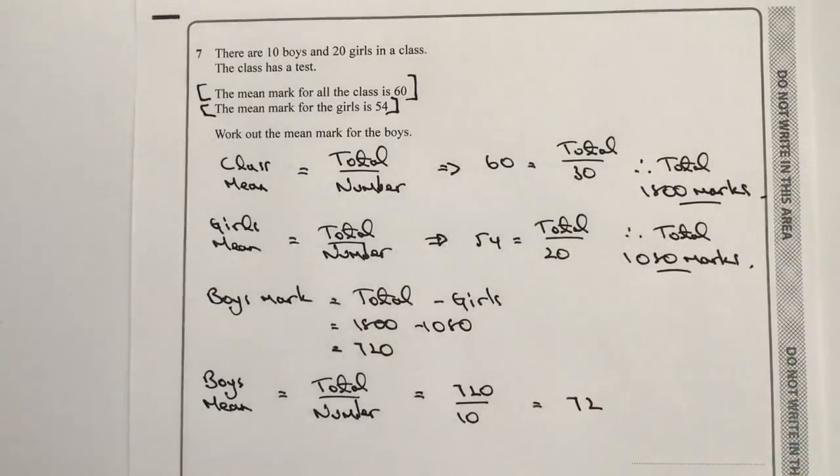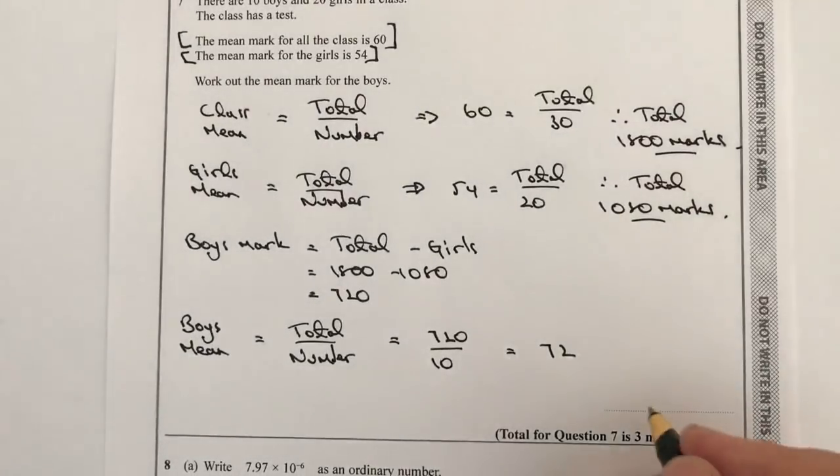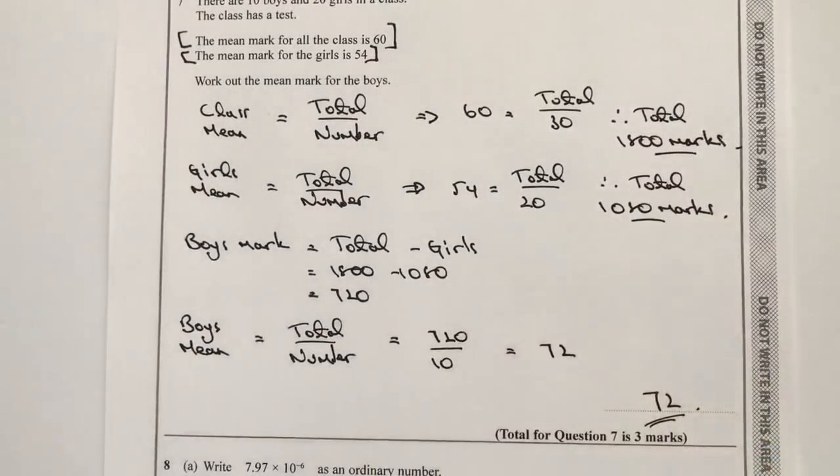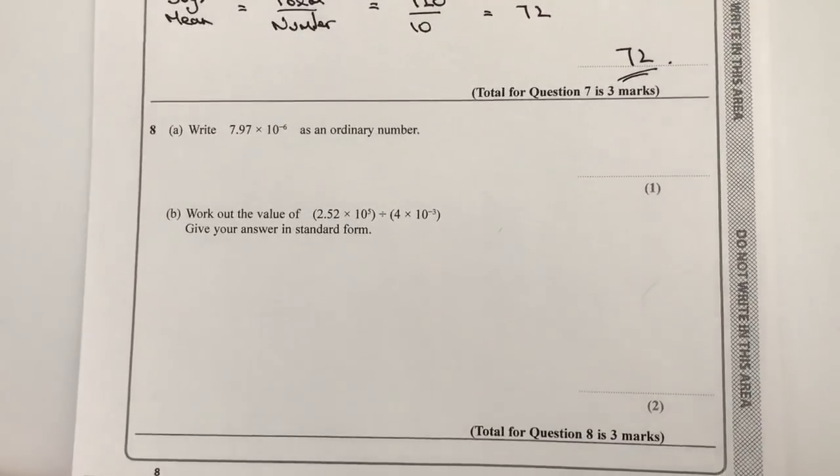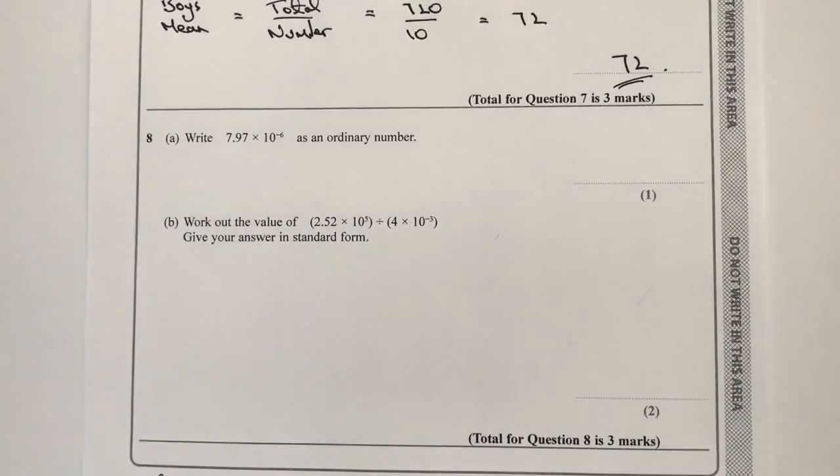Okay, so the mean mark for the boys is going to be 72. Hope that's all right for you, and let's move on then to question number 8. So question number 8, we're dealing with standard form. Standard form does come up. It's a fairly popular question. It's becoming actually more popular, I think.